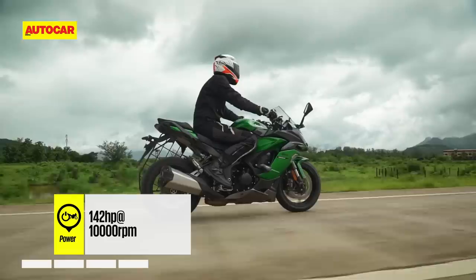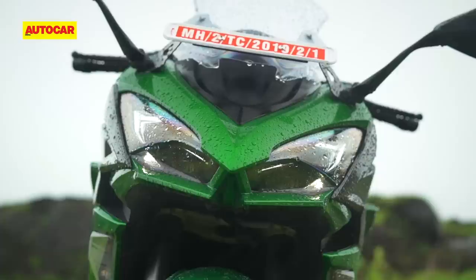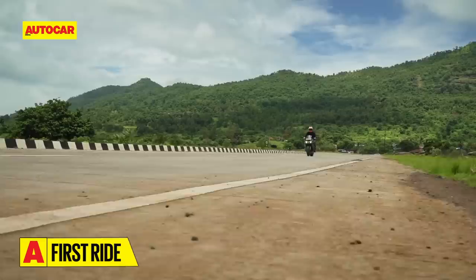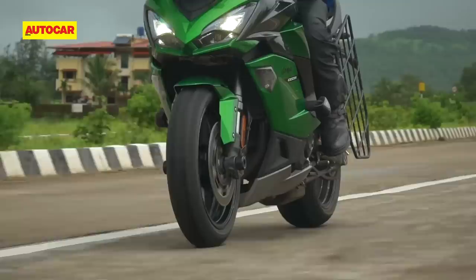The spec sheet still looks very familiar with just over 140 horsepower, but Kawasaki has put in a lot of work to get this engine to Euro 5 or BS6 spec, and that includes new camshaft profiles as well as a redesigned intake and exhaust system. Kawasaki consistently makes some of the smoothest inline-4 engines out there, and the Ninja 1000's motor almost feels electric at low RPM. There are some high-frequency vibrations that creep in when you rev it out, but at gentle speeds the Ninja just hums along in a delightfully tractable manner.